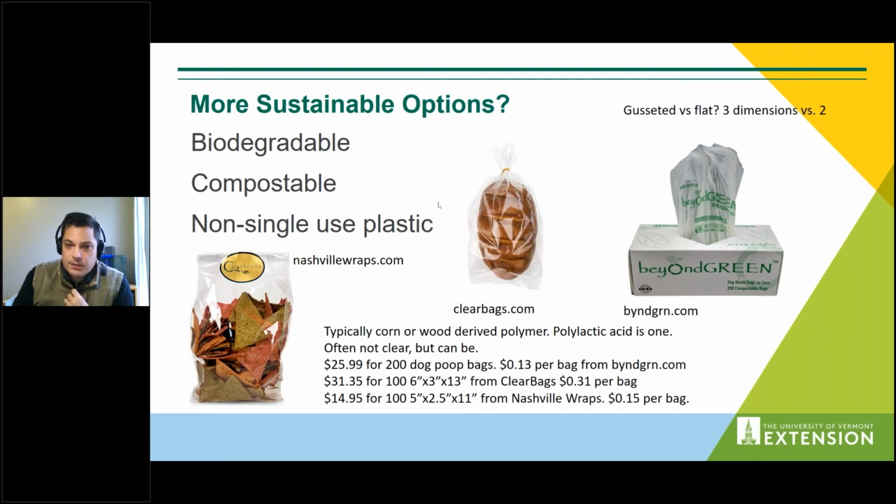There does seem to be some lack of standardization on what is actually meant by compostable or biodegradable. Vendors sometimes make claims that are hard to run down. They tend to be made of naturally derived polymers, either from corn or wood fiber, and you can get them to be clear. All of the bags shown here are from biological sources. The one in the center is from Clear Bags, a large web-based distributor. It's clear and gusseted on the side, so it can hold a loaf of bread, for example, or greens.